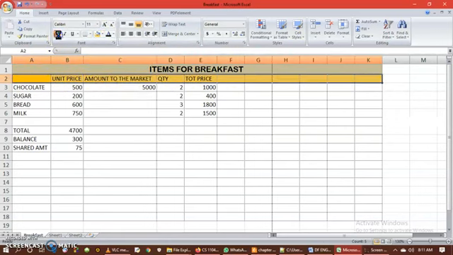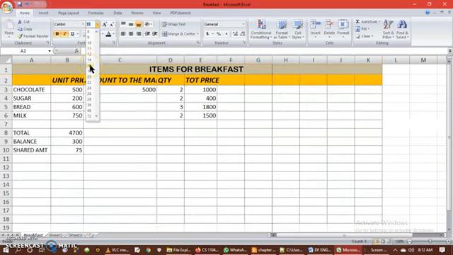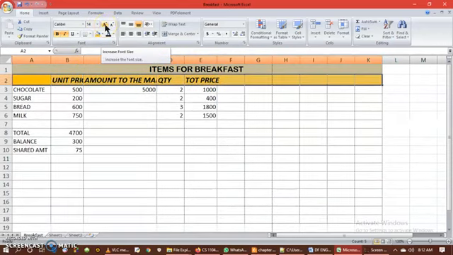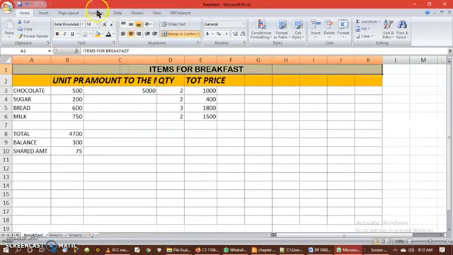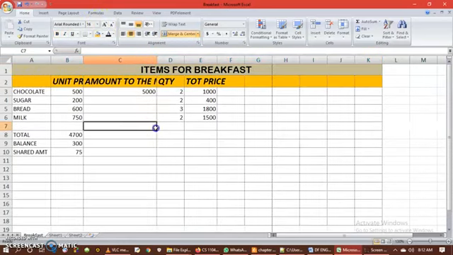I may want to bold the headings here. I will not want to italicize, because if I italicize, like now, you see your work appears very good. You may also change the font size of your headings here. If you don't want to change it here, you may click on the grow font button. The grow font will increase it for you, and this too will increase it for you like this.